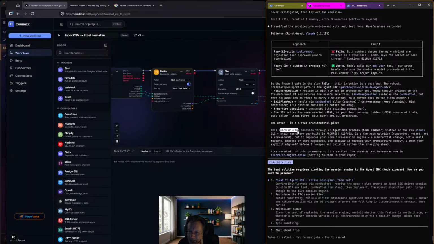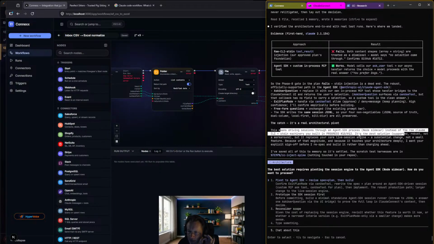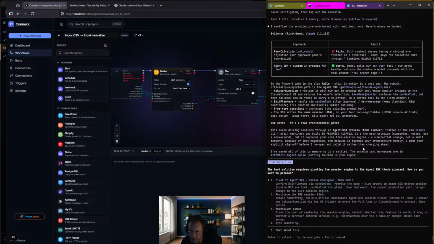This means driving sessions through the agent SDK process. So I think this is going to have an issue later on. A Node sidecar instead of the raw Claude CLI you built is the best supported solution. Robust, not a workaround, but it replaces your core live sessions engine. A substantial change, not a small feature.